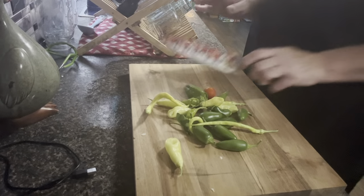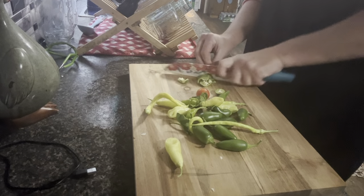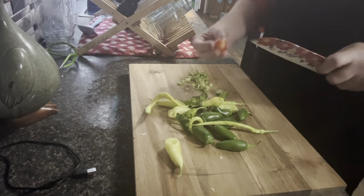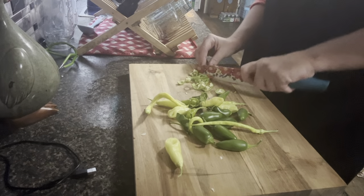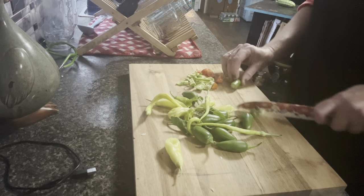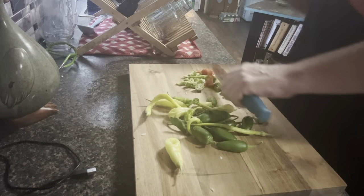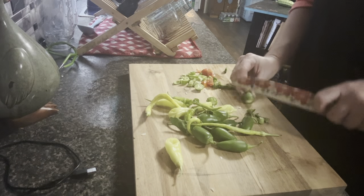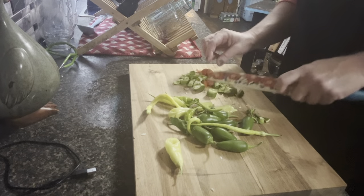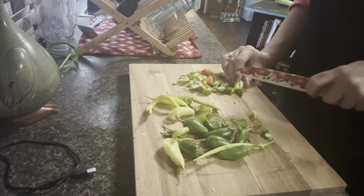Alright friends, now we've got all of our peppers here. We're going to chop these up — I'm just going to leave the seeds in and give them a rough chop, nothing fancy. That one's hot, I can definitely smell it. I'm just going to chop them not tiny but not too big either. These are just little tommy toe tomatoes — I'm not putting a whole lot. This is all the stuff I got from the garden to go in this chow chow. We like a little spice, so it called for two hot peppers but we're adding a few more than that.